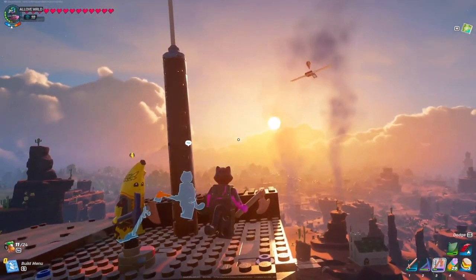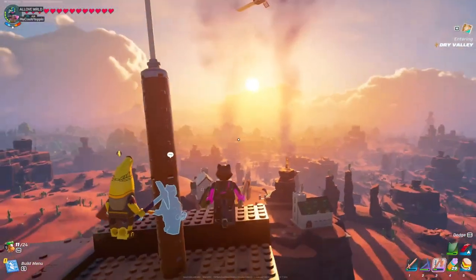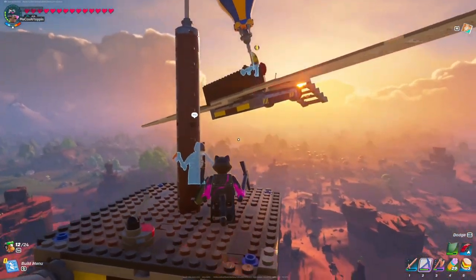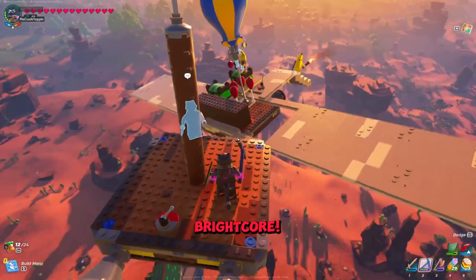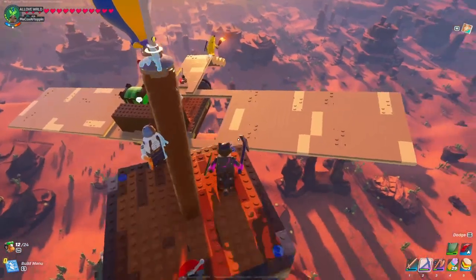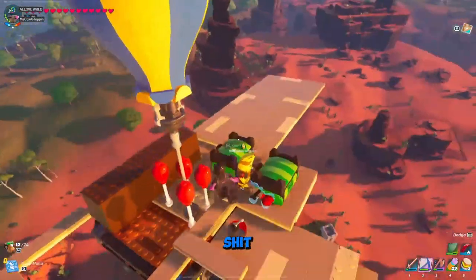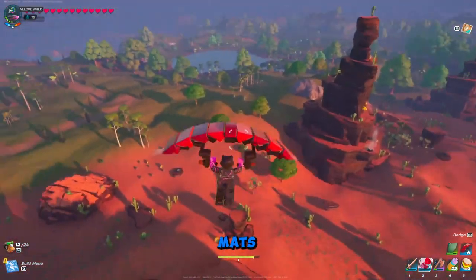Holy shit. The plane has shown back up in Night Fort. The plane! Our stuff, wait. Are the mats in there? No way. 50 bright cores. Let's go! No, bro, let's go! Holy shit. We have to build back up anyways. I'm gonna go get some regular wood mats.